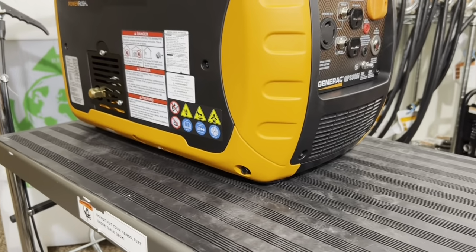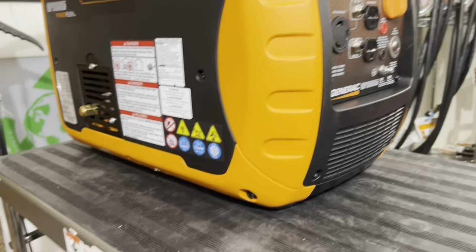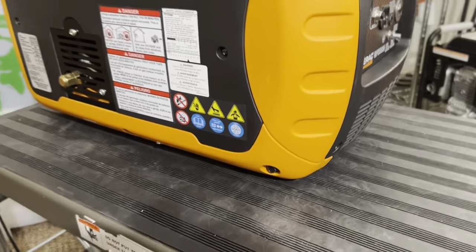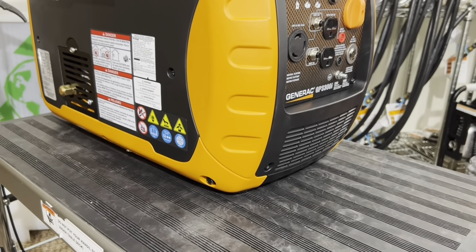Do something. Don't put it on the ground. Not only that, the ground is dirty. You can't trust that it's always clean. So that's why when you open up this generator, there's always dirt on the inside. It's because it's intaking air from the ground. So when you have it propped up, it keeps the generator clean.